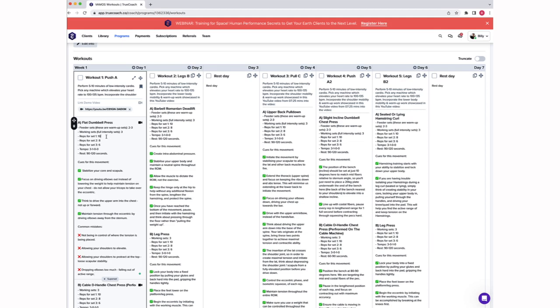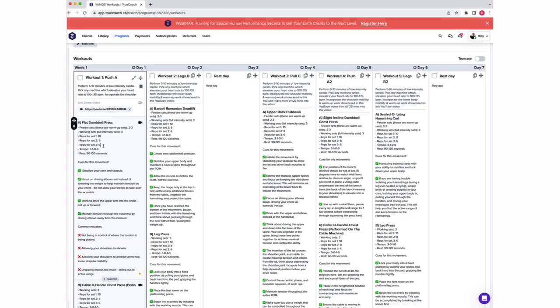In terms of rep scheme, we've got 10 reps for the first set, 8 reps for the second, and 6 reps for the third. And therefore, each set, he is accumulating load. He is actually utilizing a heavier weight. So for example, in set 1, he may have used 30 kilos. For set 2, where he's performing 8 repetitions, he may have used 32 kilos. And for set 3, he may have used 34 kilos. As the reps descend, he increases the load, okay?